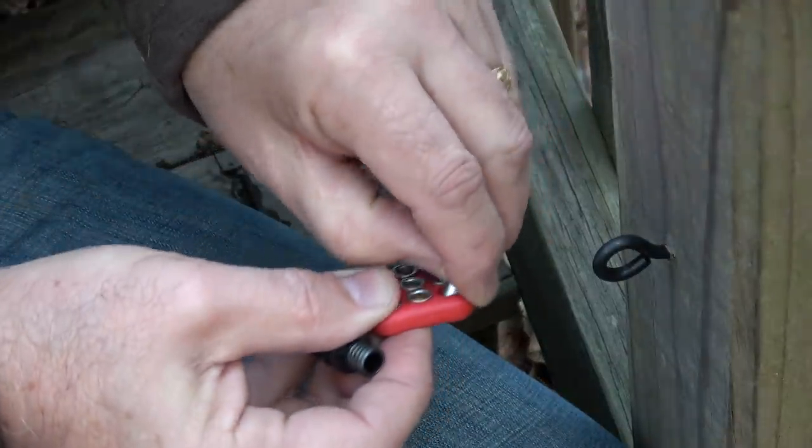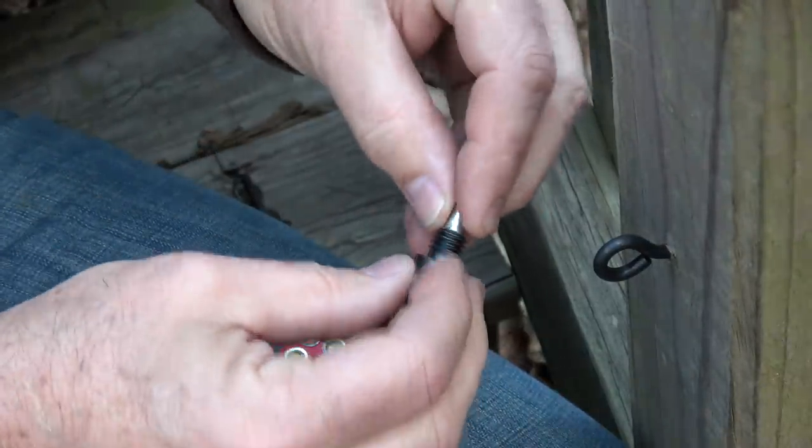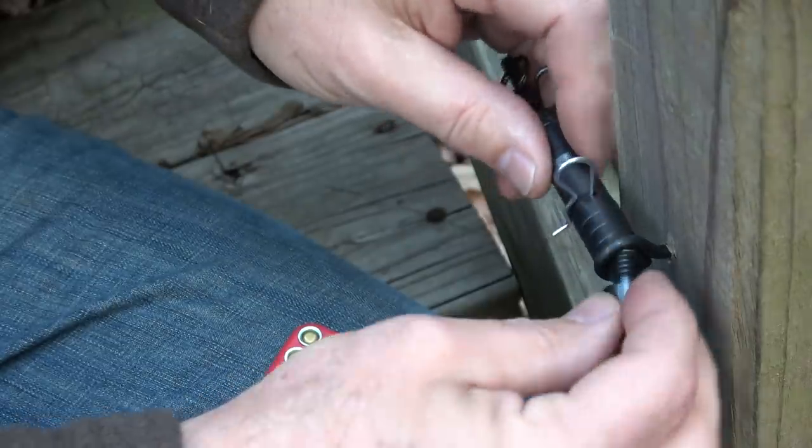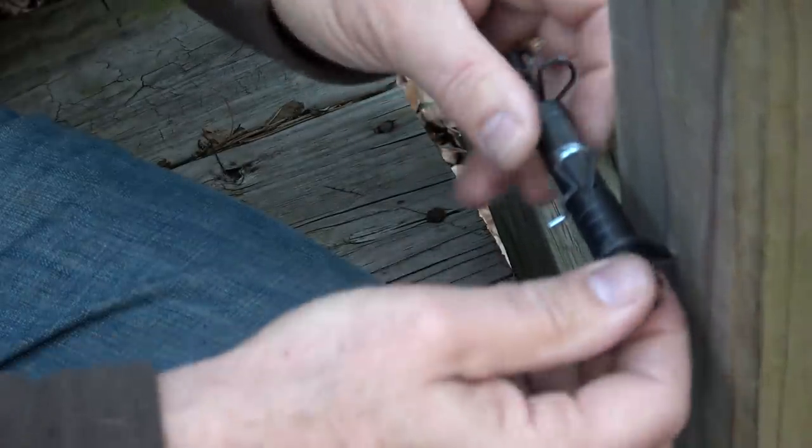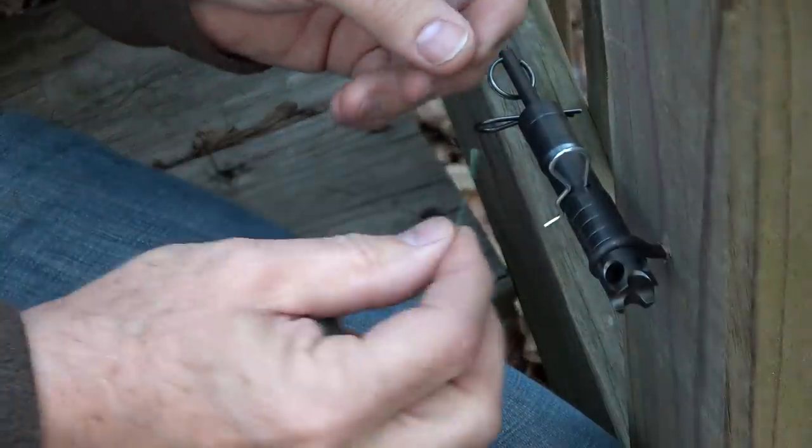Now right here is a perfect place. You're coming up your back porch and we have this small little area and we're just going to set up a tripwire right here. One thing I would recommend is to put in your eye screw first. Don't necessarily use the alarm system because it does put some undue pressure on it. Now we have our safety in place so we don't have to worry about it.